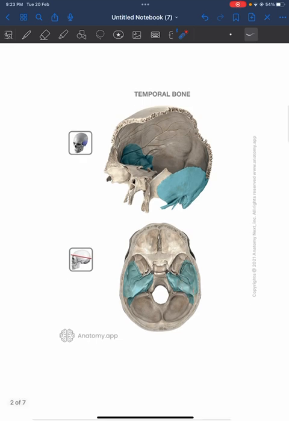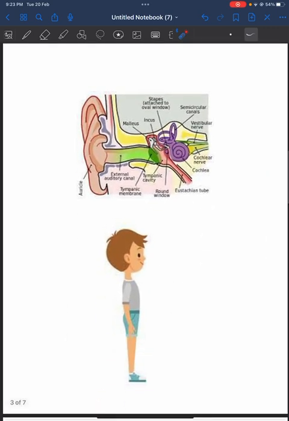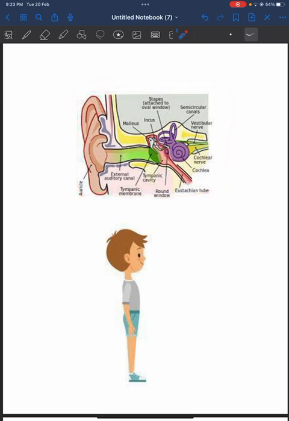Now, basically, this is how you remember it from childhood. You have learned the middle ear or the ear diagram in this way, right? In this plane. This two-dimensional view is the same common one that you have read in your 10th standard textbooks or at earlier ages.